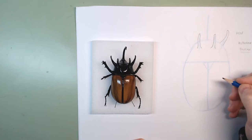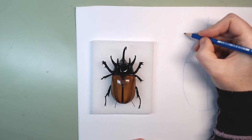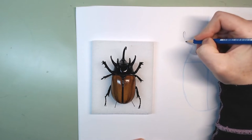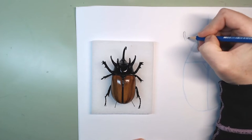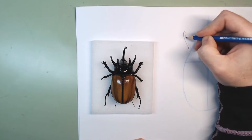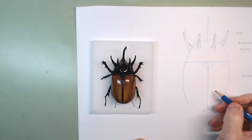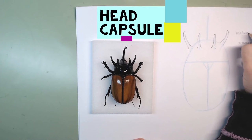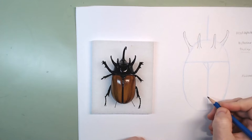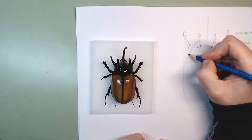We have another horn there, and then our final horn over there, and it's exactly the same as this. It has a little bit of a curvy end, and as I am learning, as I am observing it, it thickens as it joins the rest of this helmet, which, by the way, is called the head capsule. It sounds very, very spaceship. And then the thing I need to make sure is that the head capsule, as I observe, I'm going to draw the rest of it.